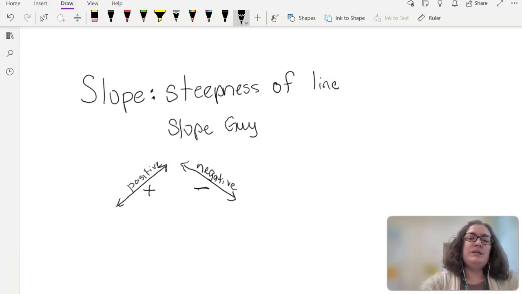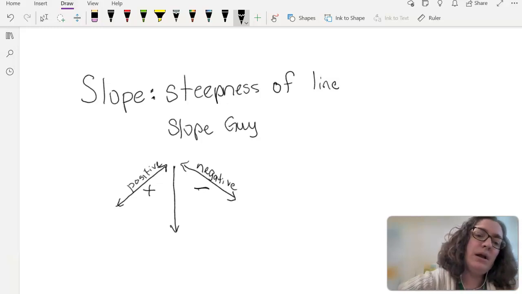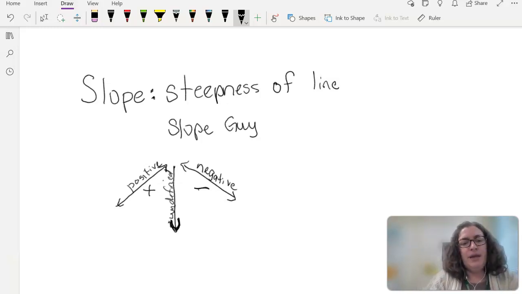Now, aside from those 2 slopes, we have 2 that are kind of unusual. Those are the 2 types that we see most of the time, the positive and the negative. But we also have a slope that goes straight up and down, and we're going to call that one an undefined slope. And I'm just going to put here at the bottom a U to describe that that's an undefined slope. And then the last one that we have is the one that goes straight flat. And I'm going to put 2 zeros at the end of that one because that's a 0 slope line.